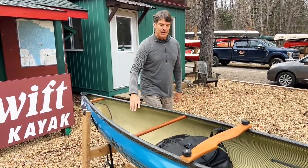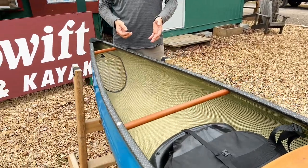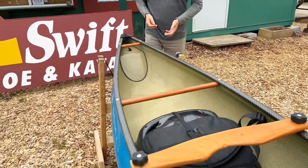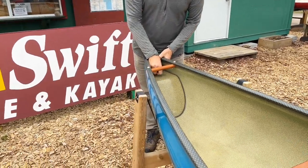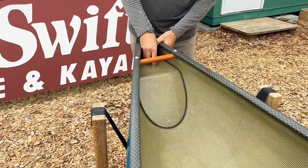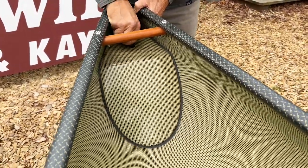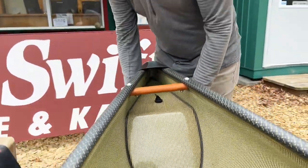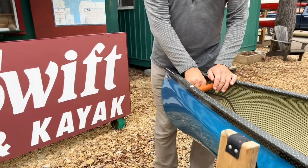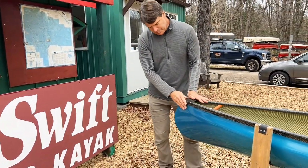So towards the back of the boat, there's a lot of fullness to the shape. It's a very buoyant boat in the water. And the back of the boat, I'll show you, it's got a float tank on each end. They're air tanks, and air expands and contracts with different temperature. If you ever see the tank distorting on the outside of the boat, you just open this up and neutralize the pressure and then put it back in.